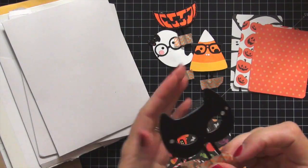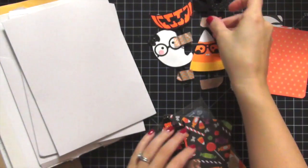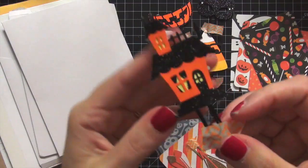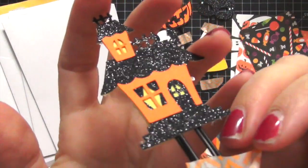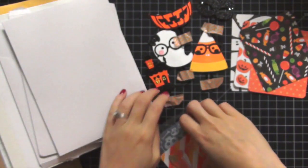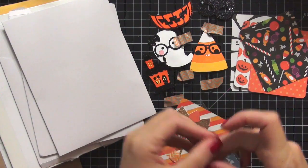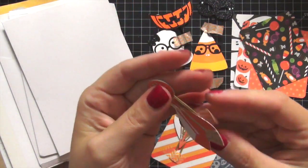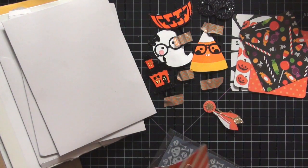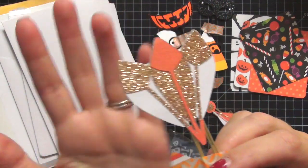Oh my God, I love this one. This one is a cat face. And look how cute that is. Okay, and then the last one is a haunted, oh, actually I have a few more, is a haunted mansion. Again, guys, check out the detail and the glitter on these. I am super pleased. And the last one is for, I got these for Thanksgiving. I thought they were really cute. Look at how cute these feathers are. Really loving those. And then I got another feathers one because I just thought it was so pretty. So how cute are those guys?